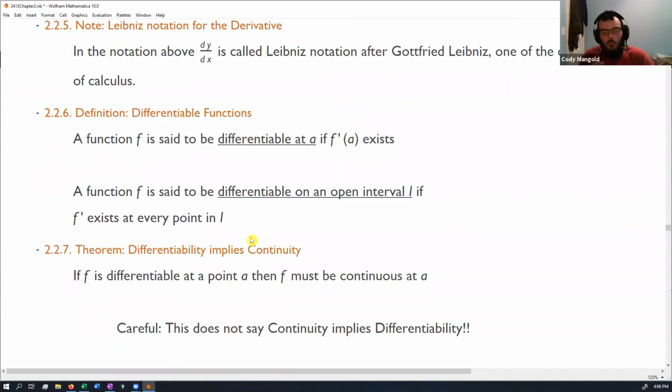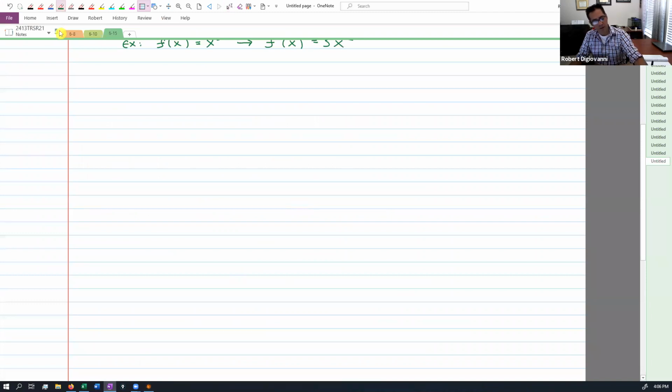Now, go ahead. I was just saying, is that just a fun fact, or do we need to know that, like if there's a question that says give it to me in Leibniz notation or something like that? The way this is going to work is like this. I could now do this. If y equals x cubed, find dy dx.